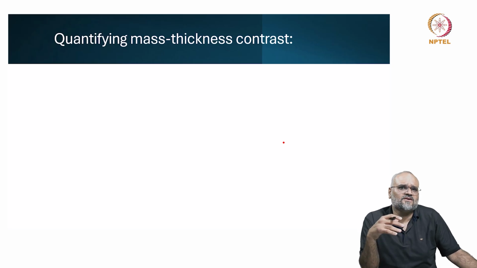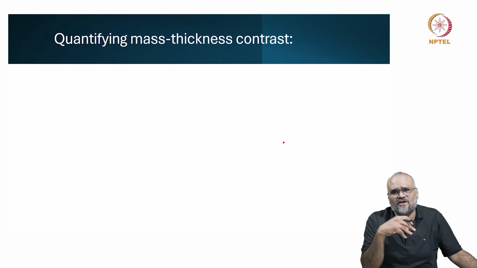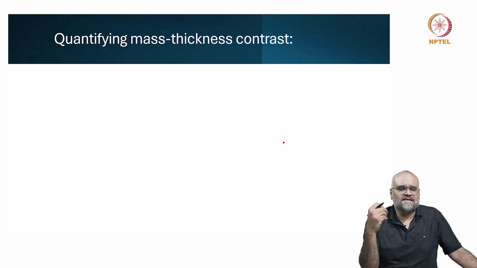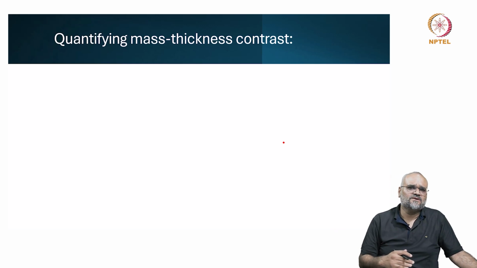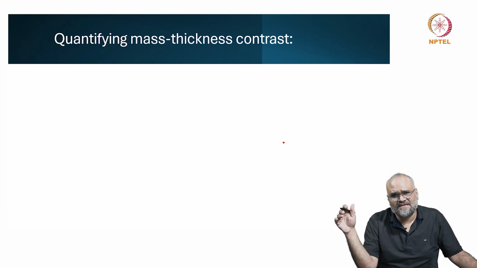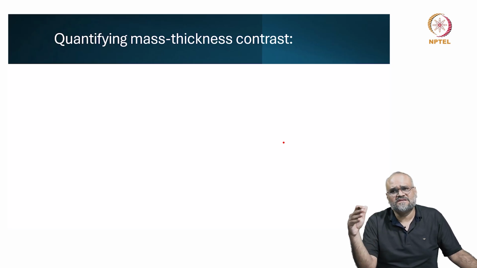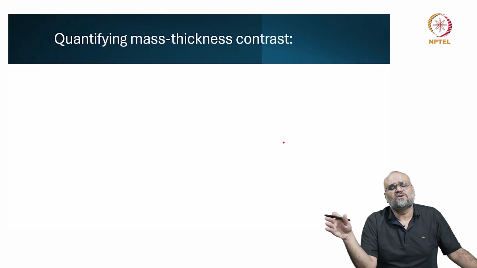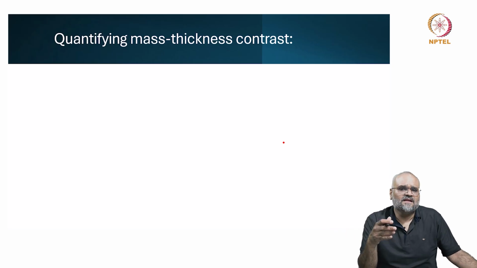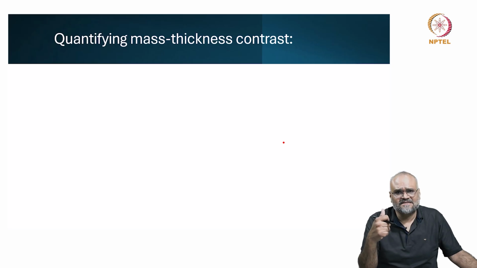Likewise, in a transmission electron microscope, when I do not have any specimen in the path of the electron beam that is hitting my detector, the entire detector is illuminated with more or less uniform intensity and it appears brighter. Now, when I insert a specimen in the path of the electron beam, as a consequence of scattering from the specimen, you have a deviation in the path of the electron beam, and within the specimen again, if you have variations in the mass and the thickness, you will have some additional changes in the intensity of the scattered beam as well.